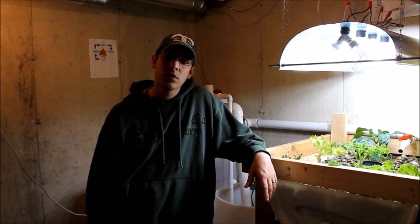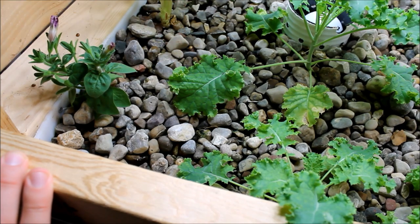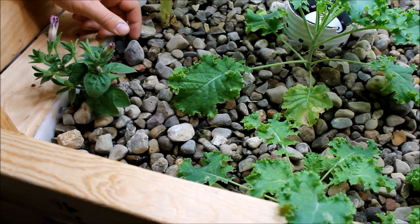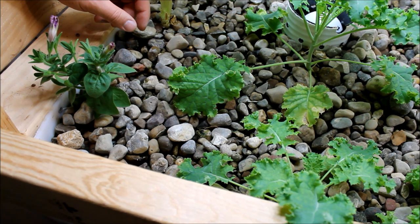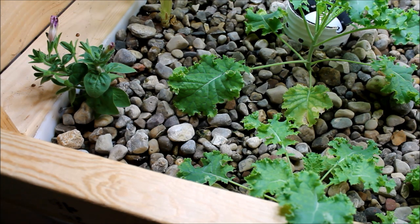One of the first things I want to talk about is the type of rock. The first and most important thing is to test the rock that you're going to put in here, whether you're using baked clay, river rock, slate, or lava rock. Make sure you test it — throw it in a bowl, put some vinegar in there, and see if you get a lot of reaction. Over about 20 minutes, if you see a couple bubbles forming that's fine, but if you see that rock fizzle and start fizzing, that means you'll end up with a pH problem.